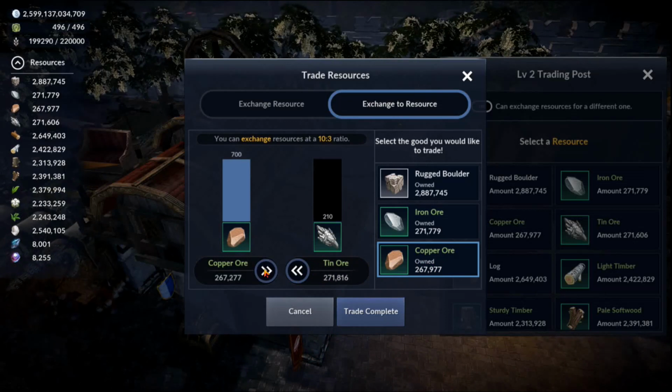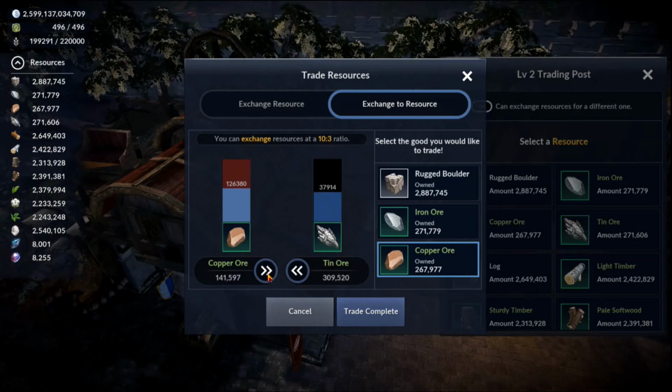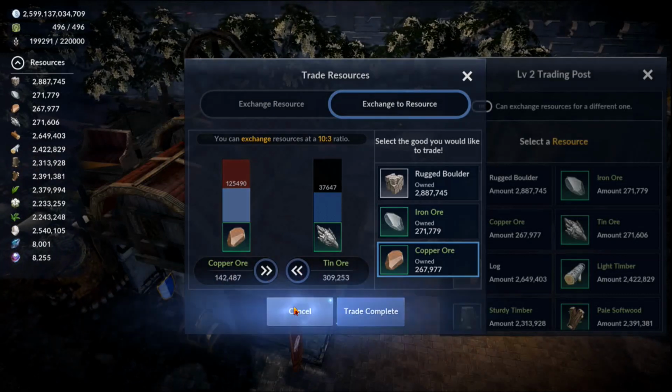Copper ore on the left. And then when you tap and hold on the arrows, it drains copper ore and gives you tin ore. So you're just trading material for material without the wait time of sending your guys out, hoping they'll give you more tin ore. So this is how this works to get more resources to get things crafted.